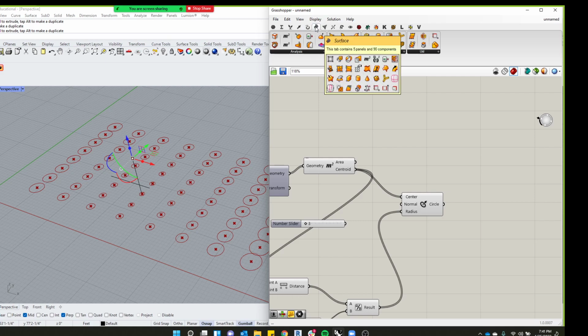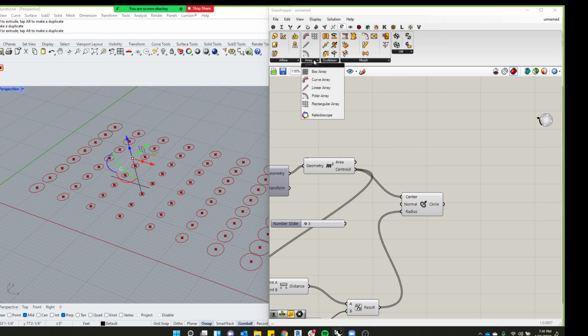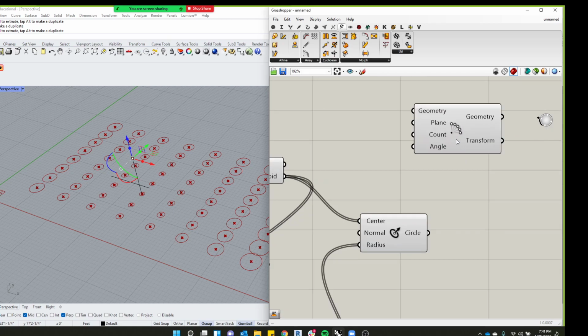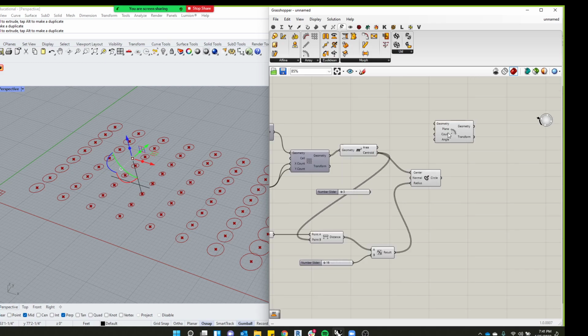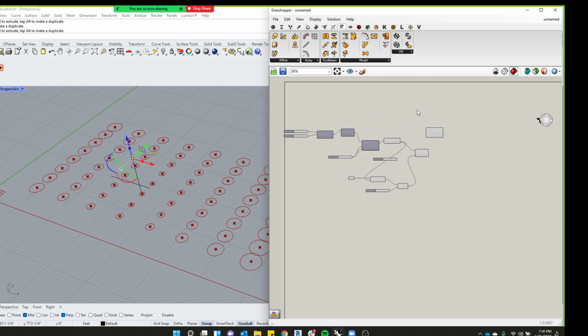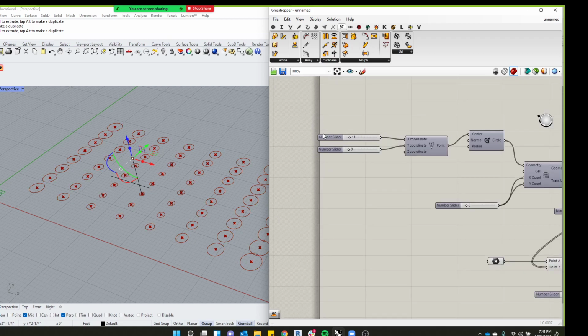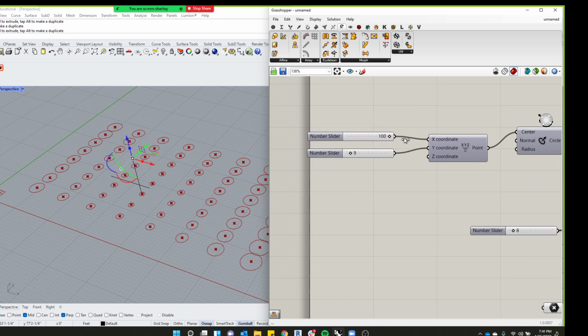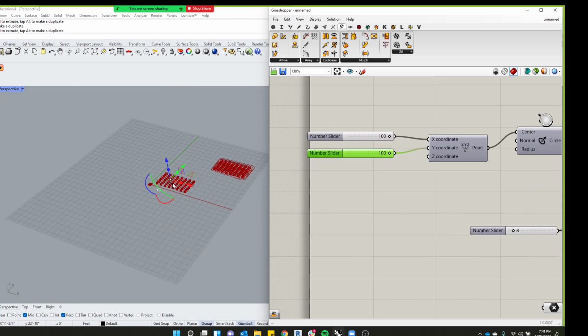Let's see here. I'm going to go to transform array. So we have a polar array, right? So we can create. Okay, so this will teach us something about this, right? So I'm just going to copy this down. I selected everything, Control C, Control V. Now I have 2 completely different arrays. I'm going to move the first one out of the way here. So that first array is over there.